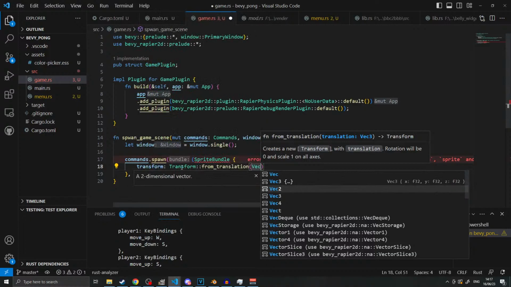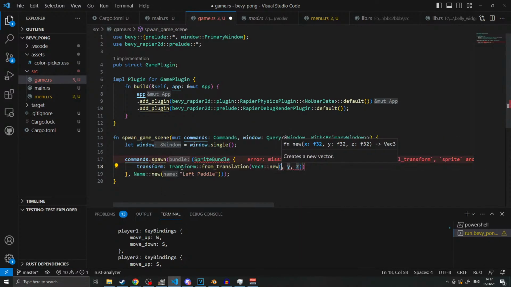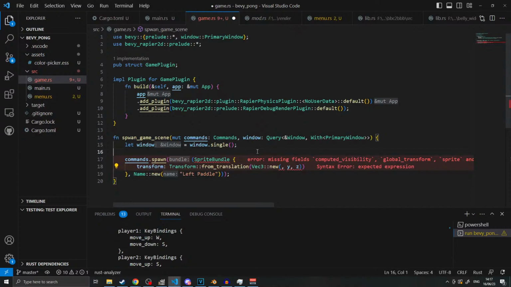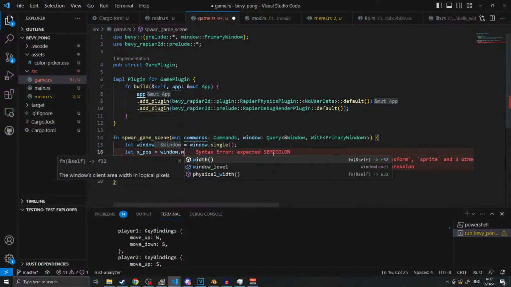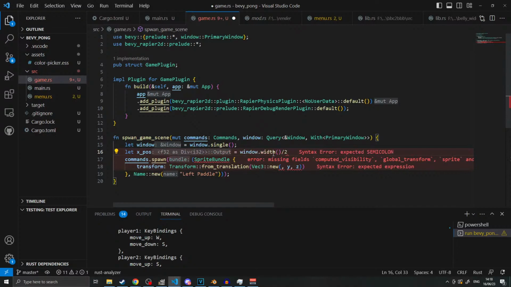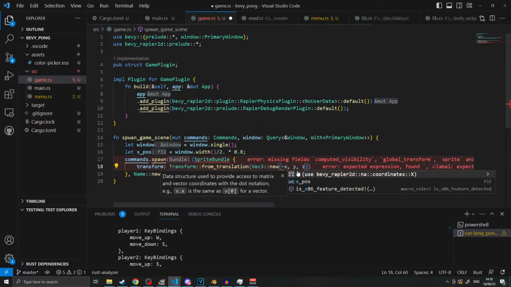Anyway, so sprite bundle. We're gonna say that your transform is a Transform from translation, Vec3::new. Okay, so your x position is going to be x pos equals window width divided by 2 times 0.8, but then you're negative x pos.